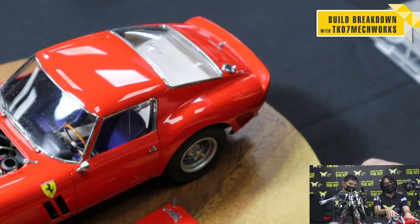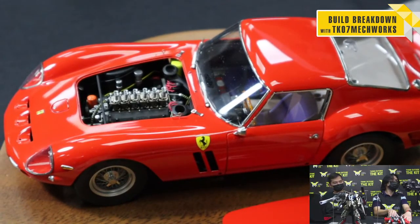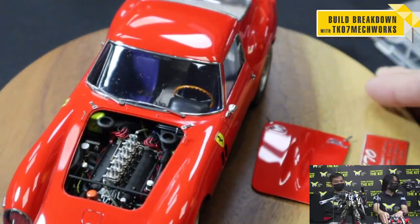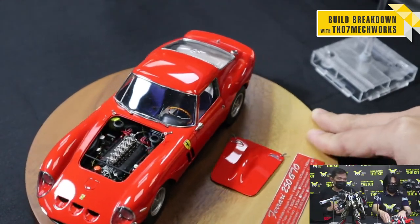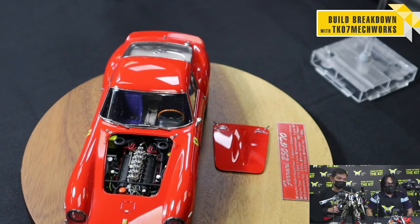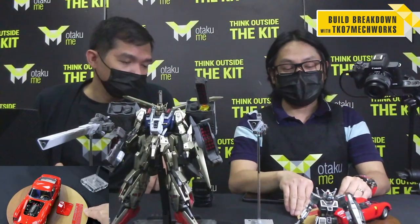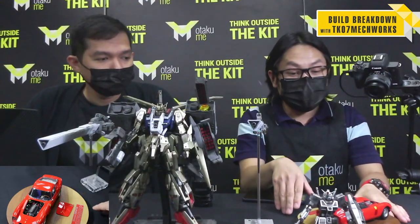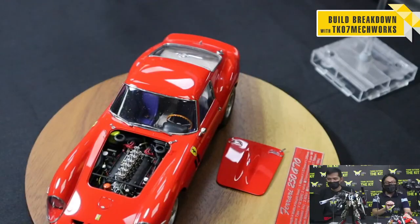And when the competition was 2020, this is one of the most favorite car builds. Yeah, the thing is, even if you're not a fan of cars or you're not a fan of scale models at all, just seeing this, you can appreciate it. A lot of people that just pass by the store and know nothing about scale models or are not interested in cars can really appreciate this build. And the thing with this is, people do just walk by it. It's a good car, but if you understand this kit alone, you will know the tremendous amount of work that was put in it.